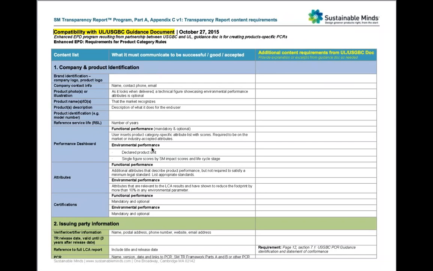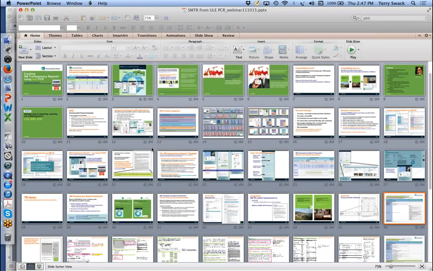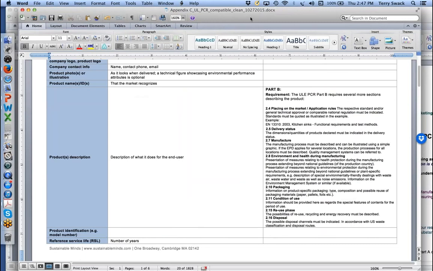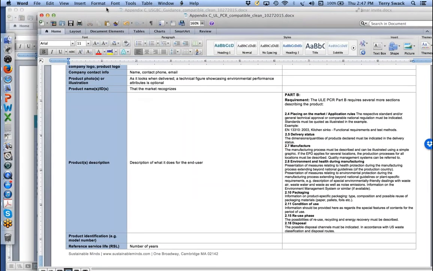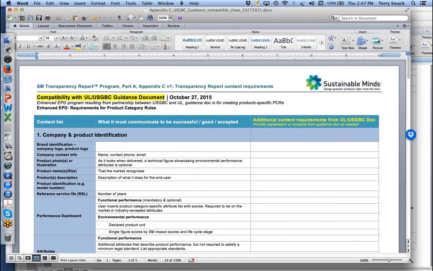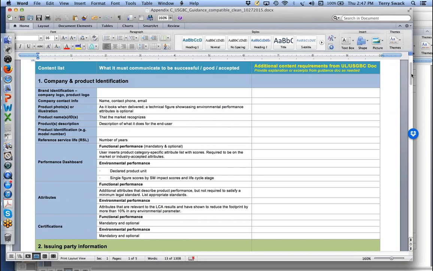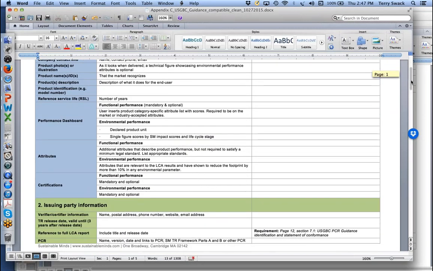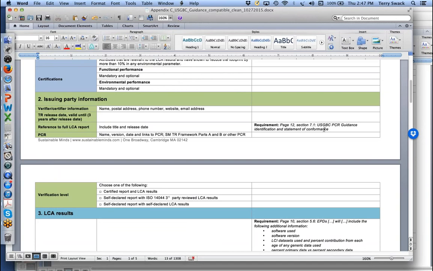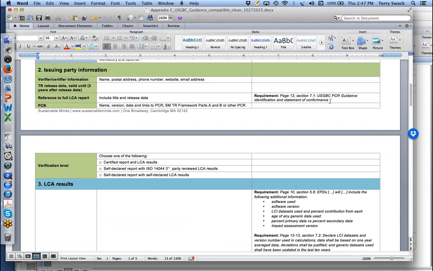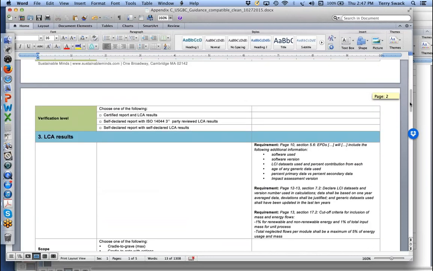So we could see if there were additional content requirements that we hadn't already identified in the UL PCR comparison. And so going through this document, it's the same framework, takes our appendix, and just a few small things indicating that the document was used in an attempt to conform.